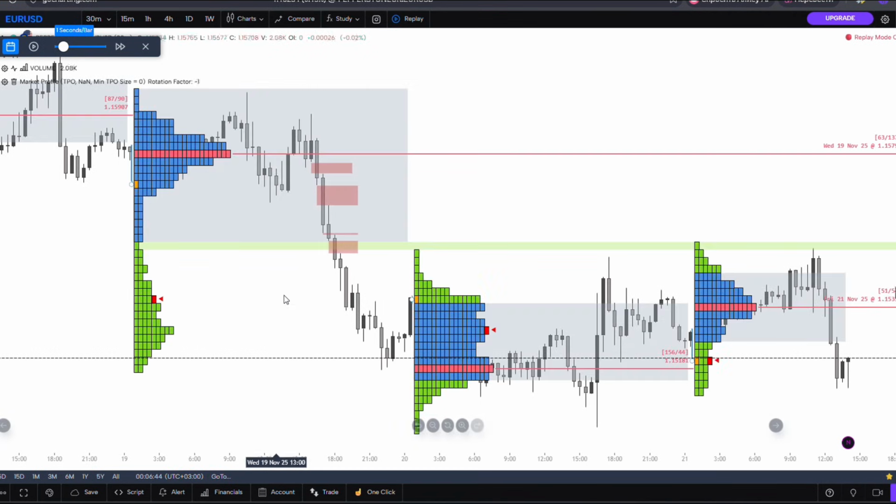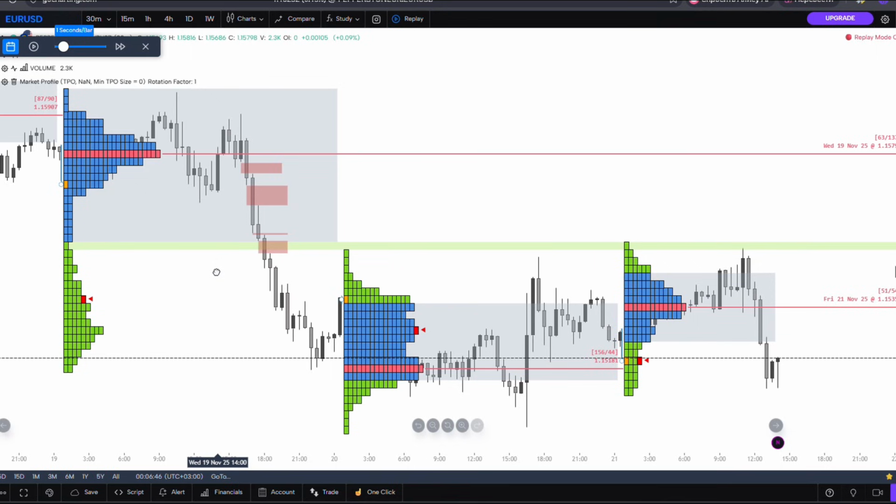Now let's turn on the market profile. Market profile allows us to see the structure behind the move. It reveals which gaps are meaningful and which one is just noise. With market profile, a single print gives us a much clearer signal. When a fair value gap forms inside the value area, that's an area where a lot of trading has already taken place. The market was balanced there.